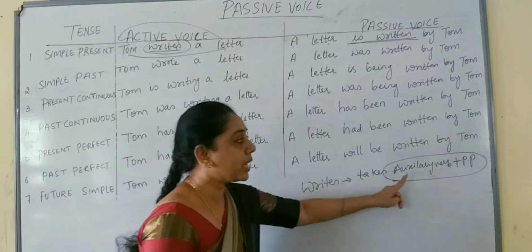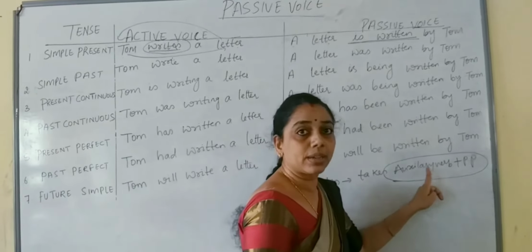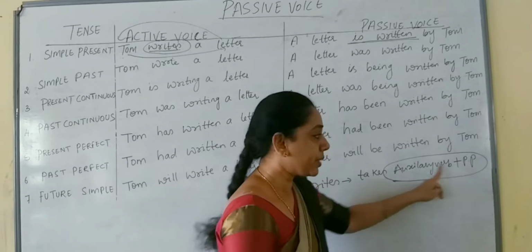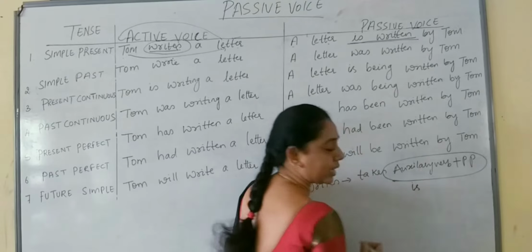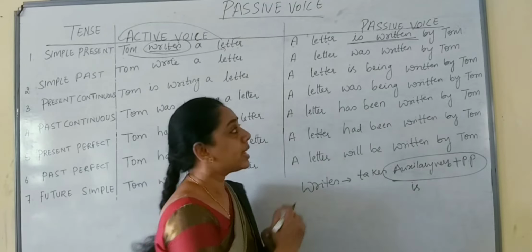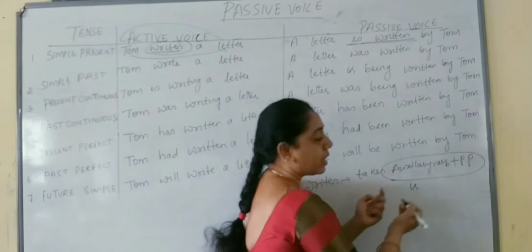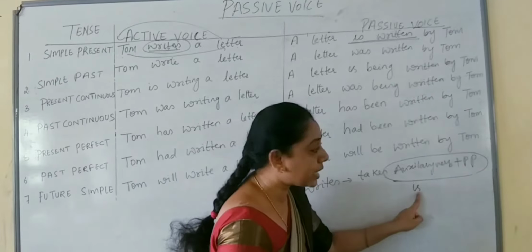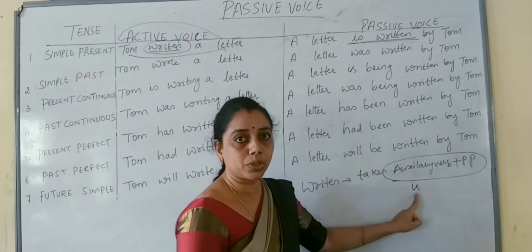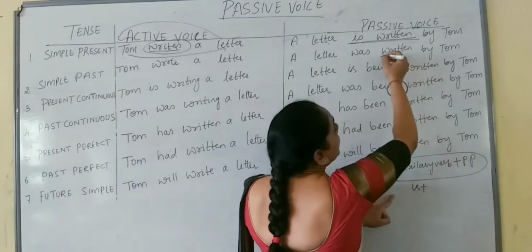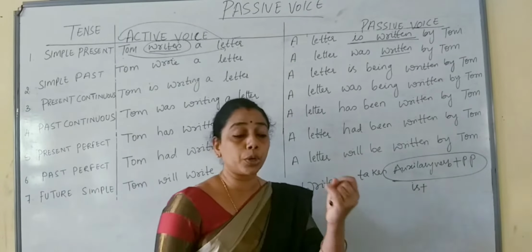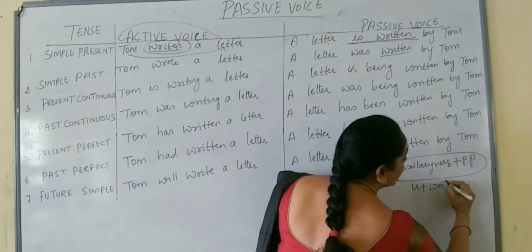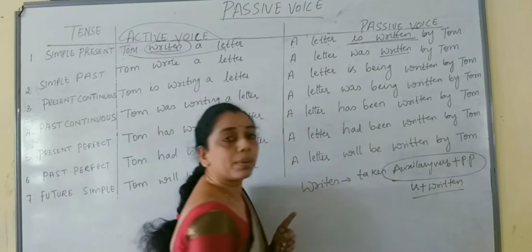This is the structure of passive voice. So writes becomes an auxiliary verb, or else a helping verb, plus the past participle form. So the auxiliary verb should be is, because it is present tense. Okay, suppose here it is letters, then we would have to write are, but it is singular, it is letter. So here the auxiliary verb is. I think you know the forms of be. So is plus written, the past participle. I told you, write, wrote, written. The third one is the past participle. So this is the structure of the passive verb.